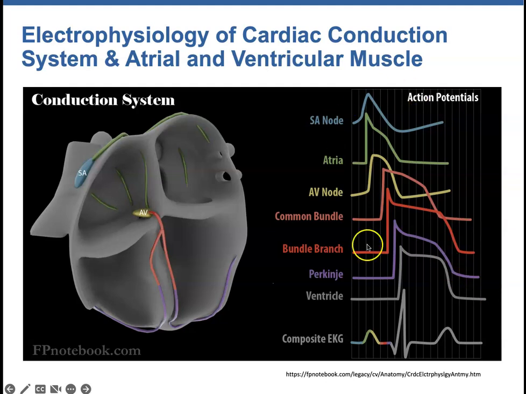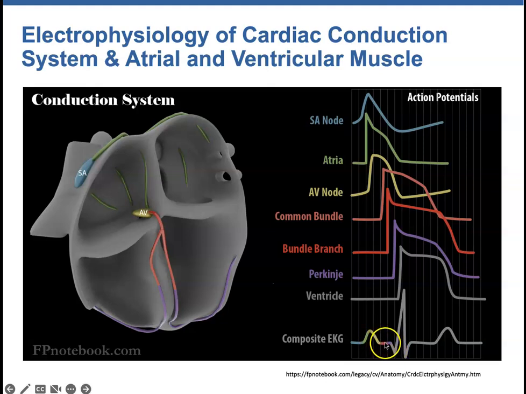And so what you're seeing here is that composite of what is taking place with the SA node, the atria, the AV node, the AV bundle, the bundle branches, the Purkinje fibers, and the ventricle. So here, this is as our SA node is starting to fire, boom, we depolarize the ventricles. You have the atria doing their thing. Atria depolarize, then they repolarize. And as they're repolarizing, right, we had the AV node pick up the signal. Things are going to slow down. Cardiac or atrial systole happened here.